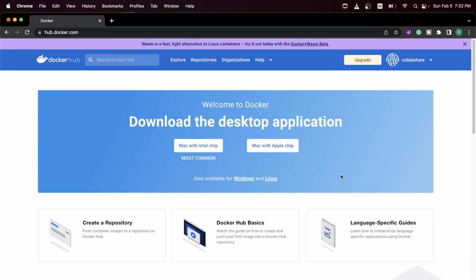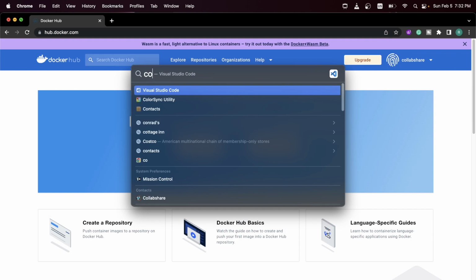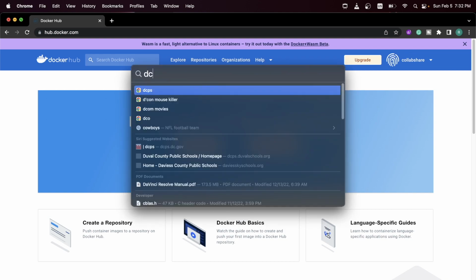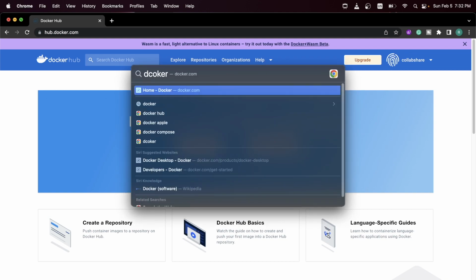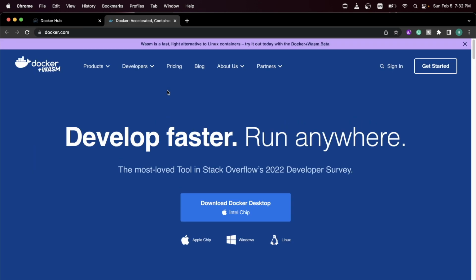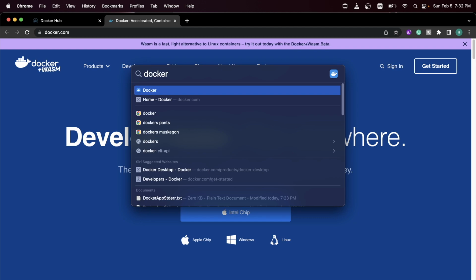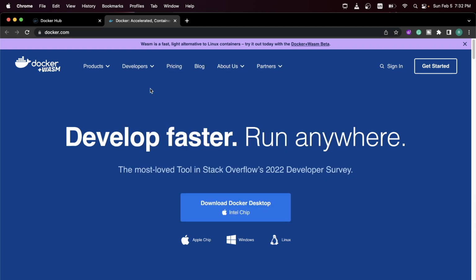I'm just logging into my account, and as I have installed Docker on my workstation, I just need to run the Docker Desktop software, and let's wait until it starts.